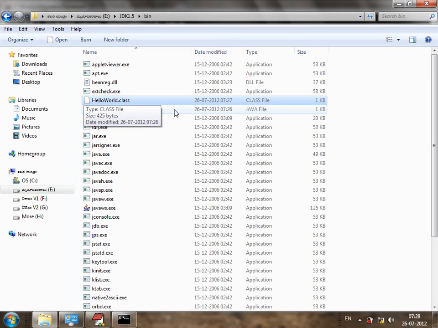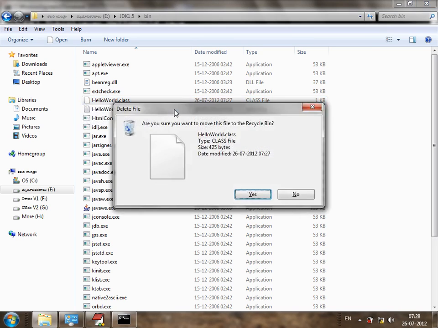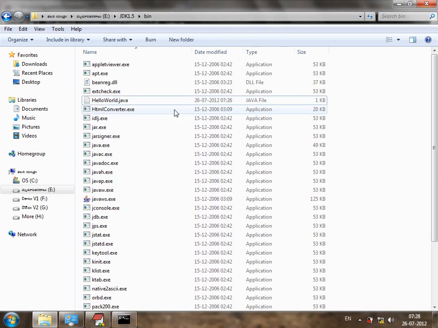Let's consider that I'm trying to remove HelloWorld.class, but while removing it, mistakenly if I remove javac.exe, what happens? Can we compile the application without javac.exe? We can never compile the application.